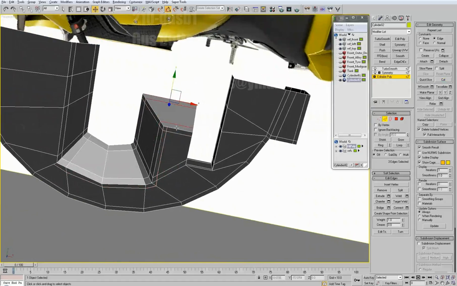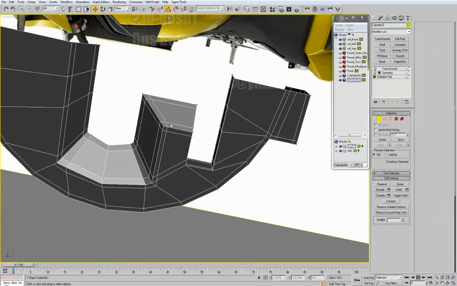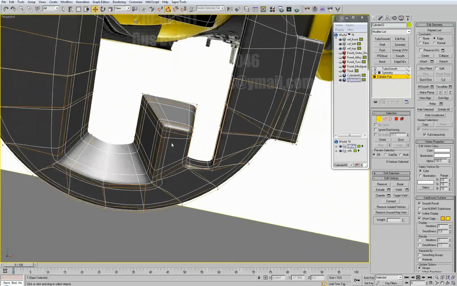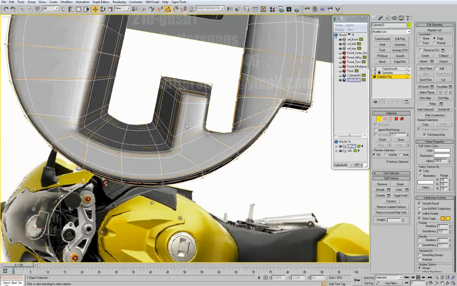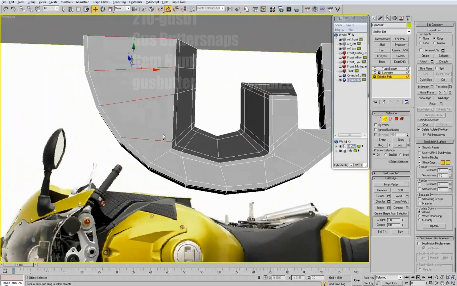So just do that this time. There's like hundreds of tools you can use to do the same thing, so just whatever comes to your mind at that time, whatever you're comfortable with.